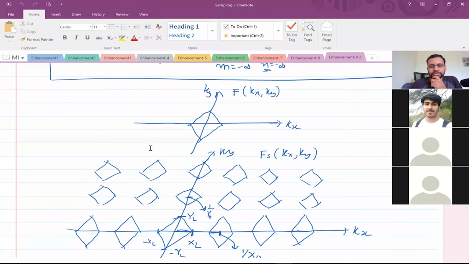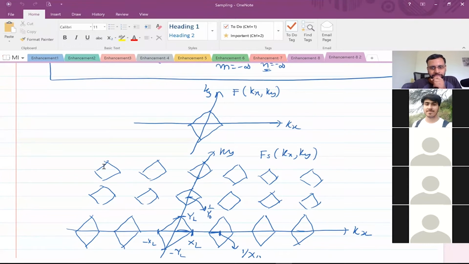Sir, what was the question, sir? Yeah. Can you repeat, Shashwat? Suppose there's aliasing only in one direction, say y, but in the x direction there's no aliasing. So can we recover just the component of the signal which does not have aliasing, like the x component? That's the question.